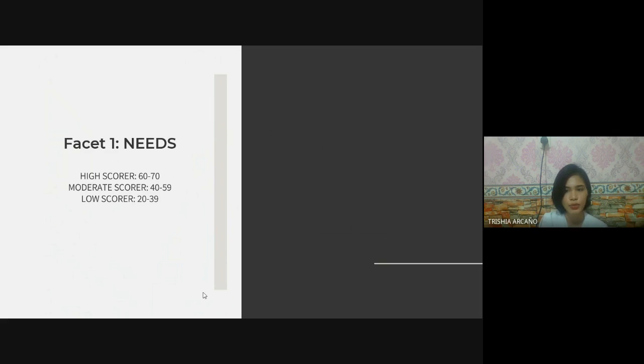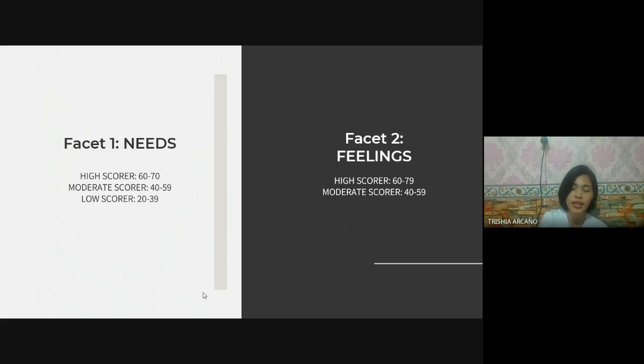Now we come to the second facet, which is the feelings. Respondents who achieved a high score in this facet are very unsympathetic. They are also unable to understand things from another's point of view, and they are unconcerned about others, while moderate scorers prioritize themselves first, but not all the time. They have their own set of standards for when to recognize the feelings of others. Although they have a hard time seeing the point of view of others, they still tend to show some sympathy on some occasions. Low scorers always put themselves last on the list. They tend to understand everyone in their own motives of doing things.